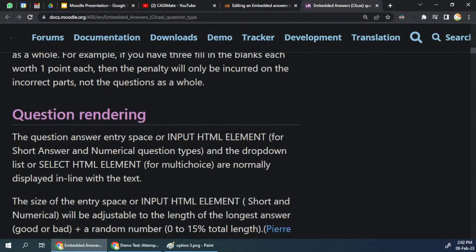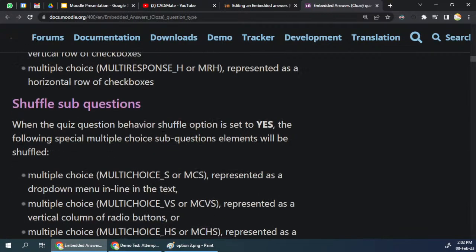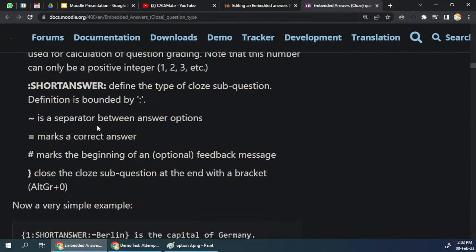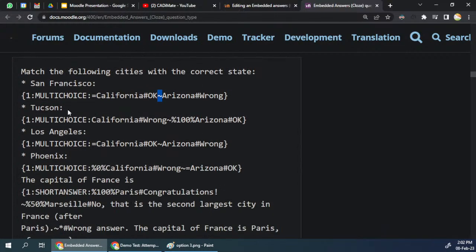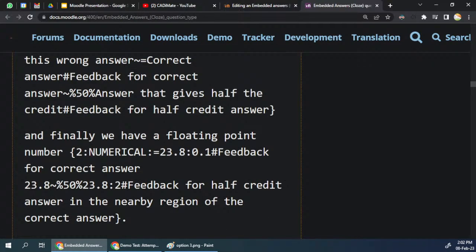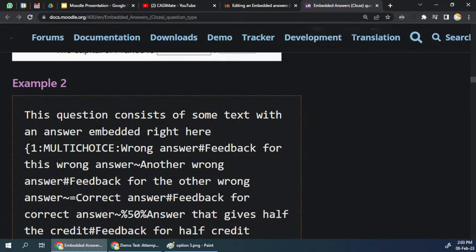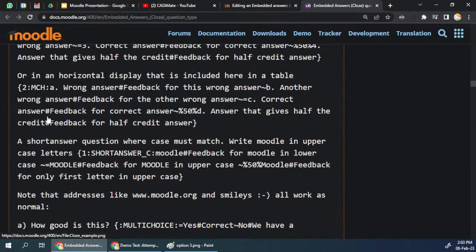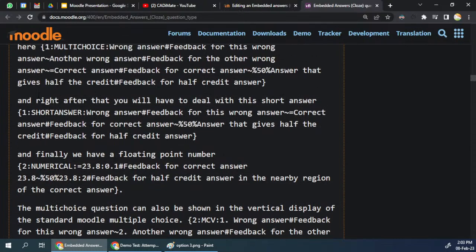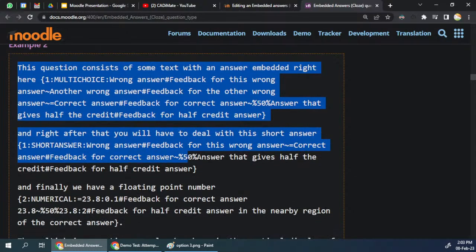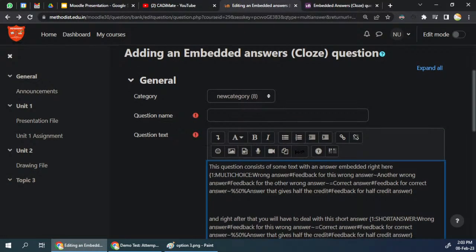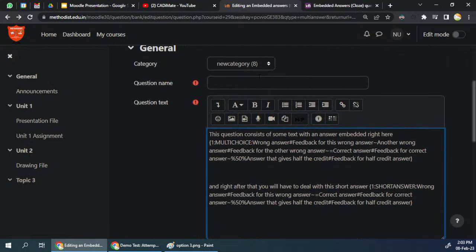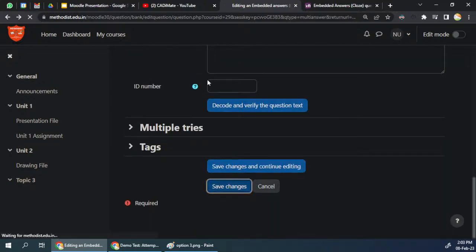So for now, let me just copy and paste the code from here, and we'll see how to modify these codes to make them suitable for us. Okay. Let's take this particular example 2. Let's go ahead with example 2. Okay, so let me take this particular thing and copy it over here. So now that the code is fed, let me type embed 1 as a question number, and this is the question. So let me just click on save.